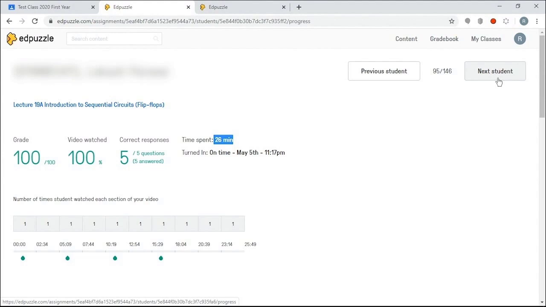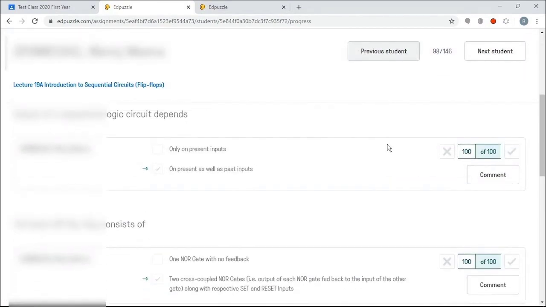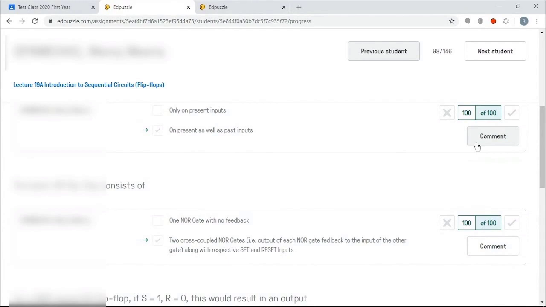If you start noticing a pattern, that a large number of students are watching a particular section of your video again and again, it may be indicative of some problem in your delivery in that part. Maybe the instructor did not explain it in such a clear way that all students had to go through it again and again. So it's also a kind of feedback that instructors can take constructively to improve how they present a particular topic. Here also, for each question, the student can drop a comment, and the instructor can also drop a comment.